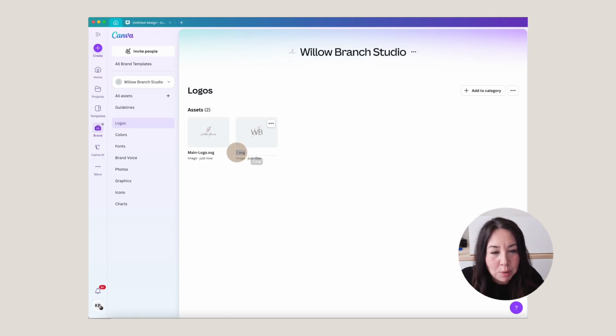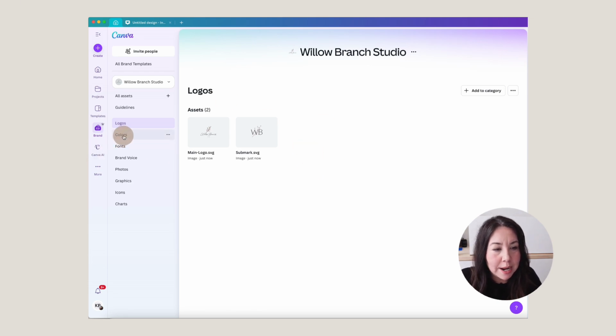And I recommend bringing things in with the proper name. When I was creating this, it was just for a demo, so I wasn't naming things, I was just creating and saving. But you can always bring it in and rename it later because it can make a difference. Again, when you're trying to find things quickly, if you don't have things named properly, that will slow you down as well. So now we have that created.